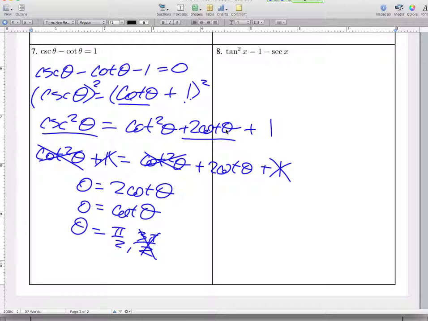I see it like if we did 1 over sine minus cosine over sine. I see that it would work out the same. How did you go from here to there? 1 minus tangent. You're right. If you ever wanted to do something like that, it would be cosecant minus cotangent.